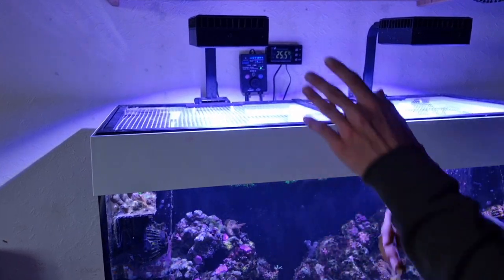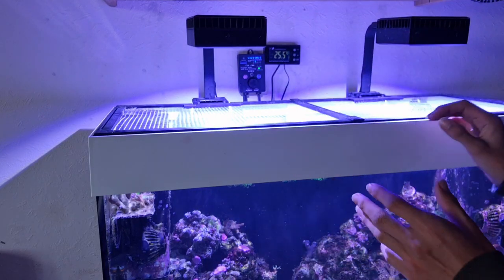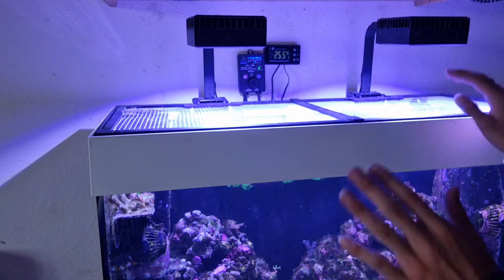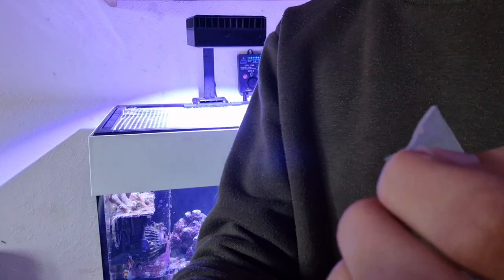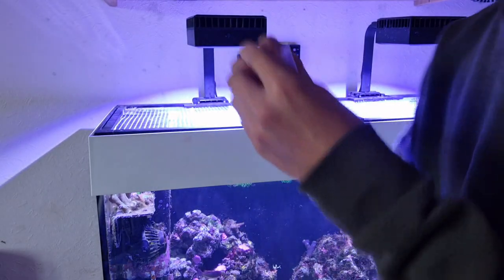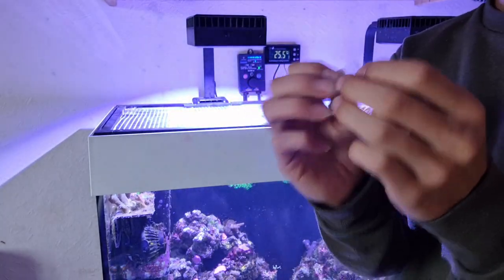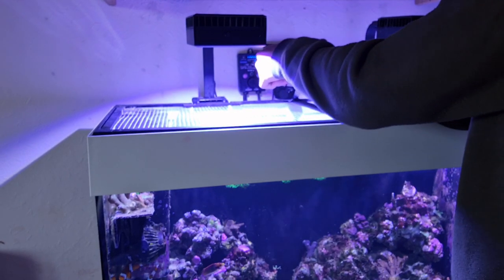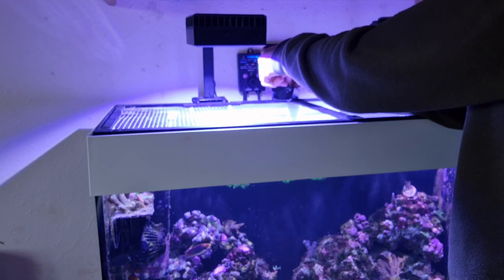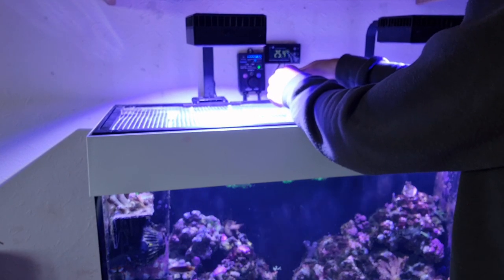I've just got my dad up here to help get this off. It's off now - I got a little bit of the paint off but I'm putting a controller there anyway so you won't see it. The first thing I'm going to do is get the skimmer controller right in between. I've got the tape here, I've peeled the sides off - now it's double-sided sticky tape. I'll place it on the back, roughly as close to the middle as I can. Make sure it's nice and flat on there.